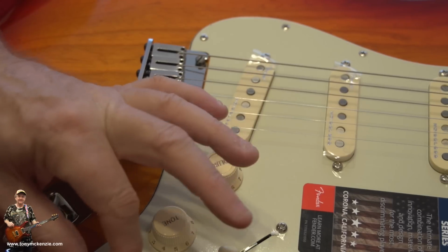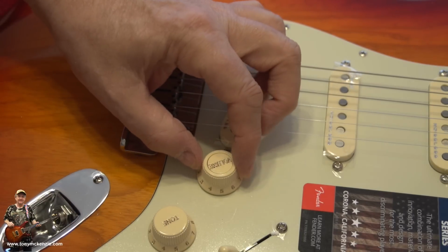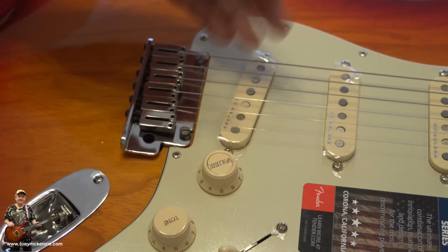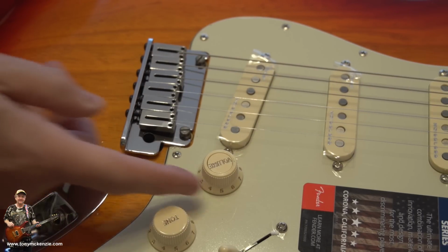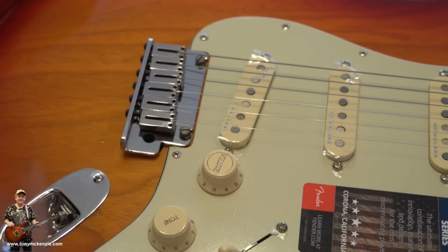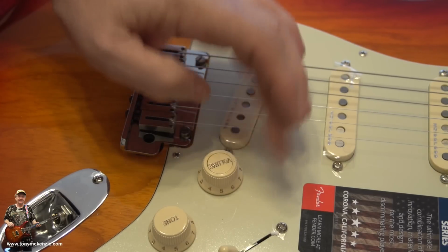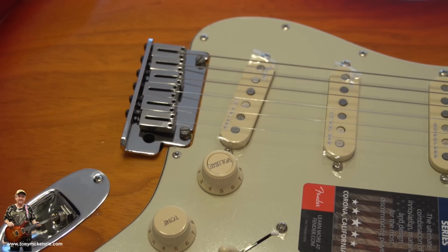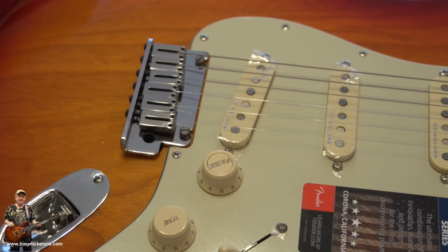Well, that one's tight because that's got a lock-off down there. We'll come to that one. But this is really slack. And what you tend to do, or I tend to do, and I'm damn sure an awful lot of guys do, as you're playing, this thing creeps back a bit, or gets knocked back a bit. If it only gets knocked back to there, you're taking away a fair amount of output from those pickups. Just knocking it back to number 8, then you don't get all the drive that you want, and you don't get the tone you want, and on it goes. So if they just made this slightly different, it would have been a big improvement.